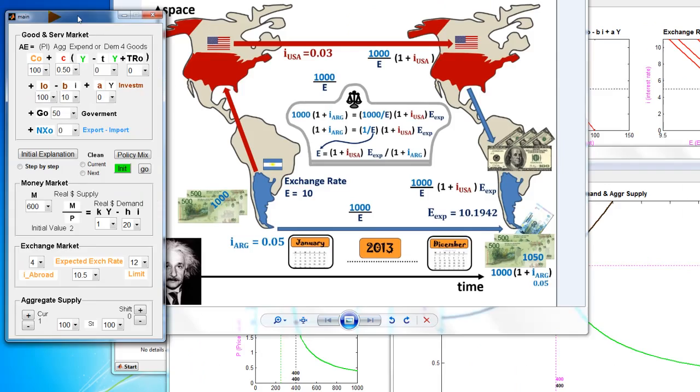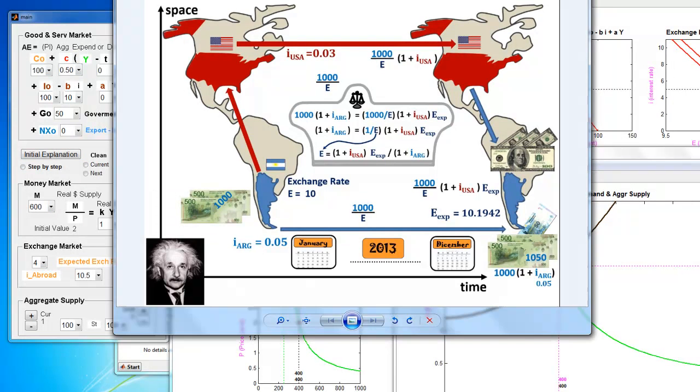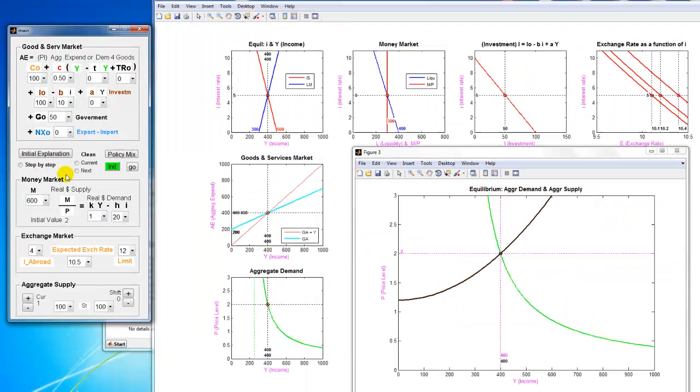Can we do it in the simulator, changing the local interest rate? No, because the interest rate here is an endogenous variable. Endogenous means that it is determined by the equation that we have been using, where these values that we are able to change are exogenous. So we can just change them. In the case of the local interest rate, we cannot change it here. But we can change it indirectly.